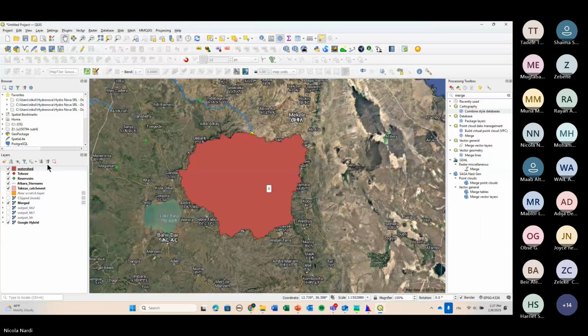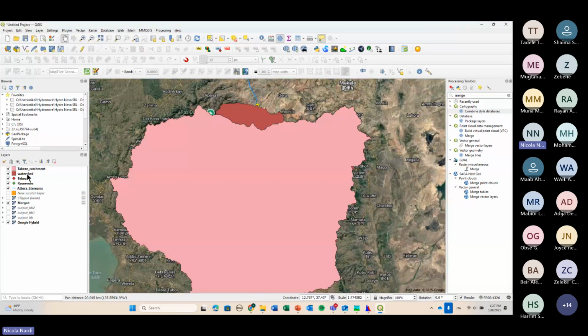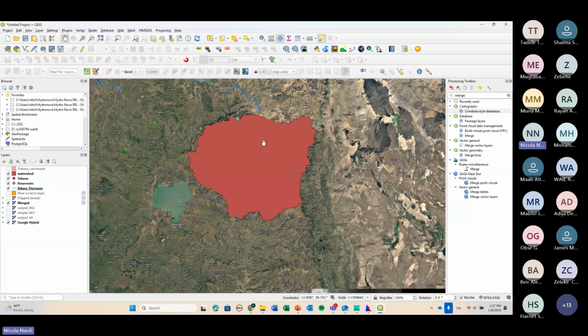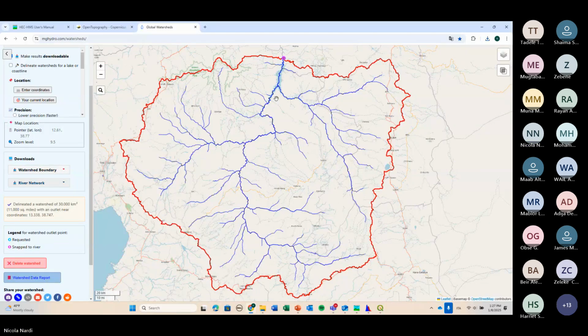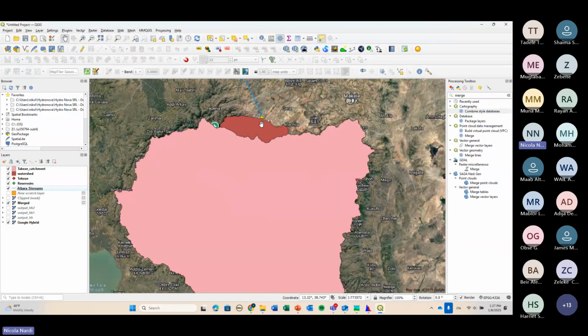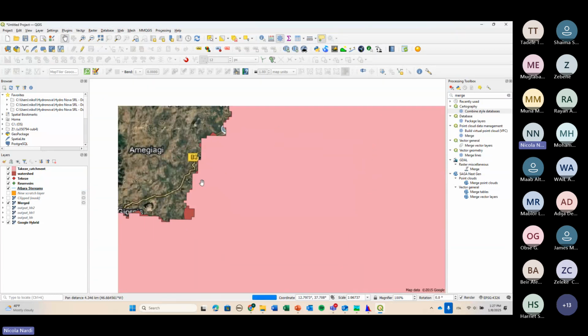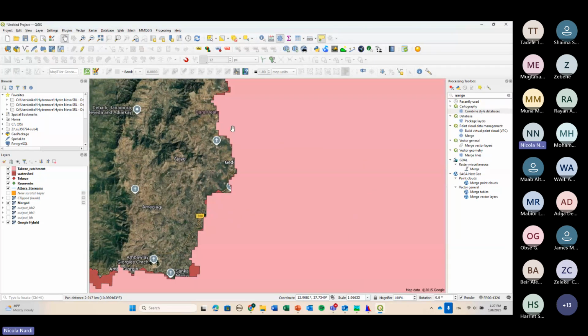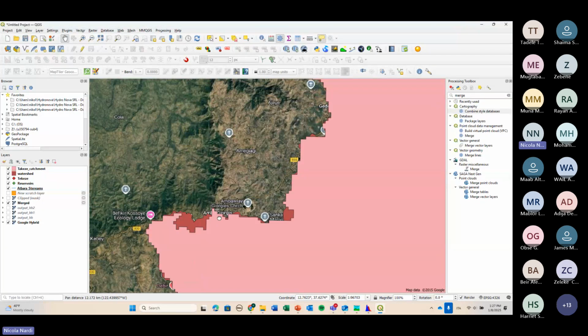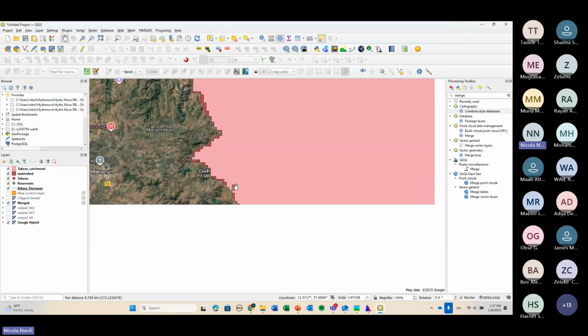And here, you see, I have in pink the catchment that I have extracted in HMS, and in red, the one that I have extracted with this external tool. Now, the location of the breakpoint was a bit different, as you can see. But let's look at the edges of our catchments, and you can see that more or less we are following the same path, the same edges.